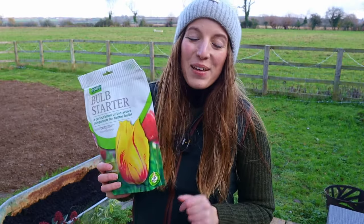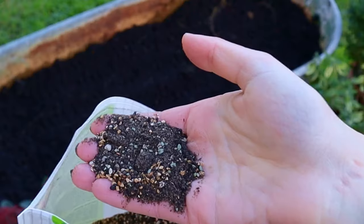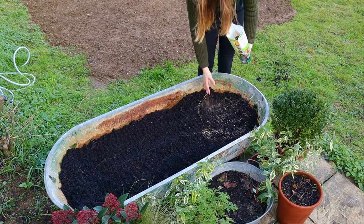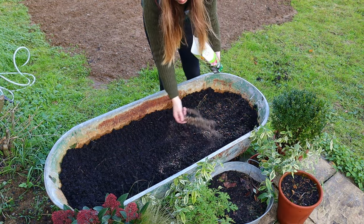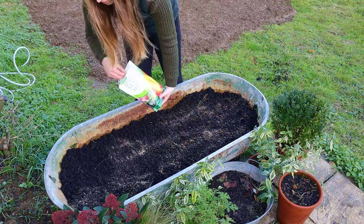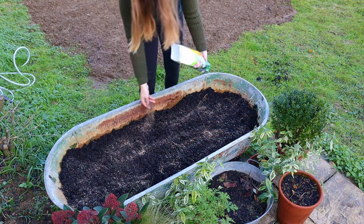Last year, I used a bulb starter fertilizer, and I feel like that really helped my bulbs give their best. It's not mandatory, but because I had good luck with it last year, it's a small thing that I can do to help my bulbs grow. So I think we're just going to sprinkle a thin layer of that on top of the soil and then plant.